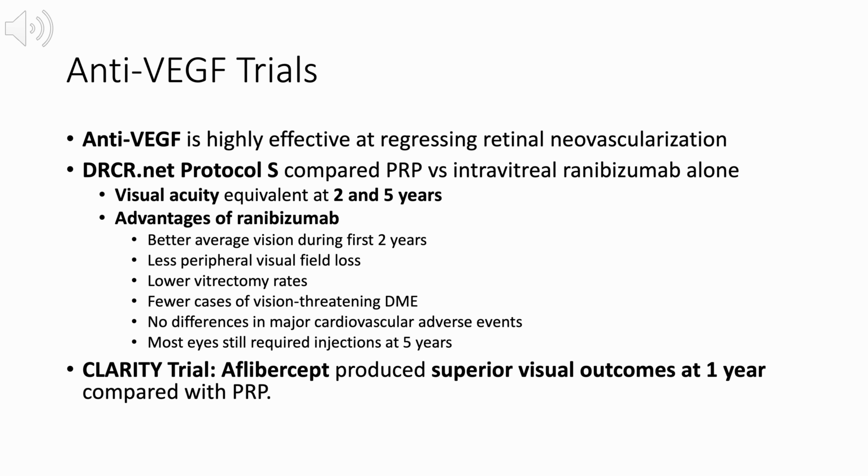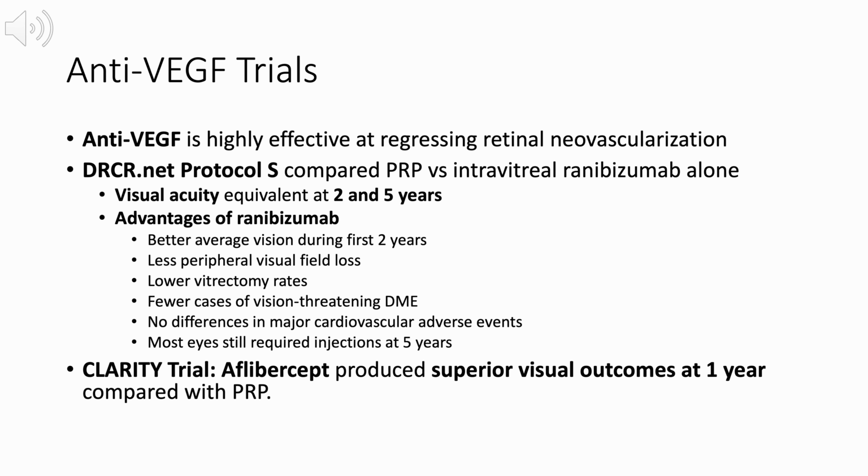That equivalence is itself remarkable. It established that an injection-based strategy could substitute for what had been the definitive treatment for decades. Beyond acuity equivalence, ranibizumab demonstrated several specific advantages: better average vision during the first 2 years, less peripheral visual field loss, lower vitrectomy rates, and fewer cases of vision-threatening diabetic macular edema.